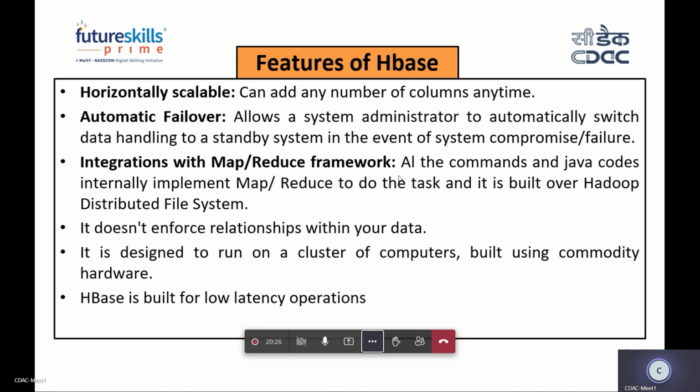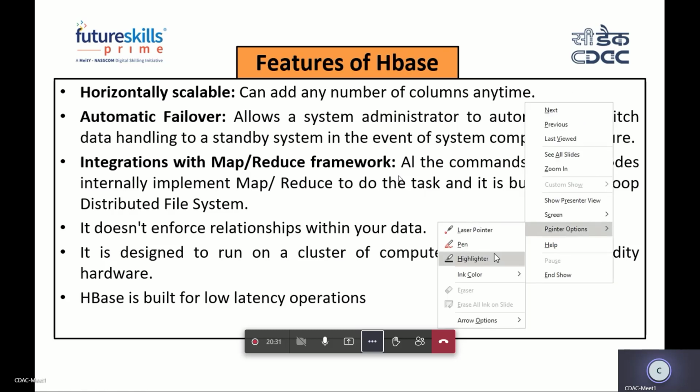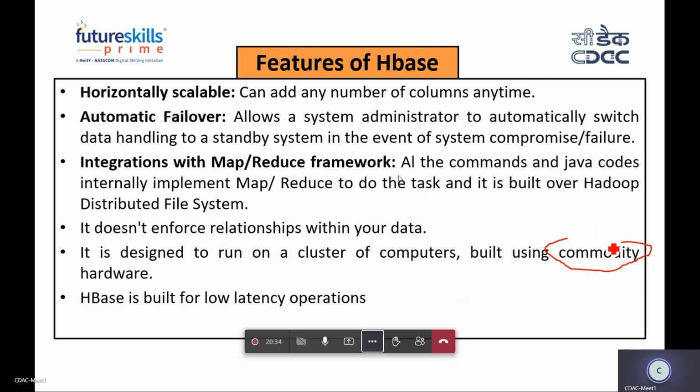Can anyone tell me the meaning of commodity hardware? When you study Hadoop, this term comes up in the Hadoop characteristics. So these kinds of hardware are easily available, and there are no big losses even if the hardware gets damaged. No, I think it's nothing to do with price, but there could be a different vendor and platform. I think that is what is meant by commodity hardware. Am I right?